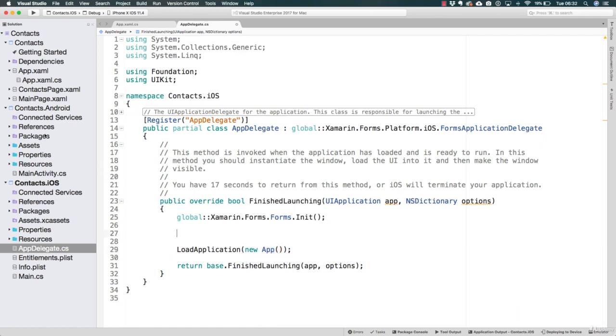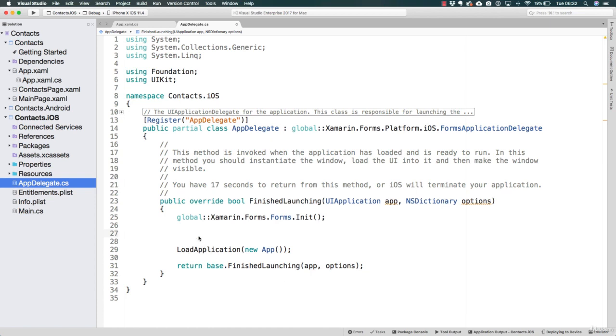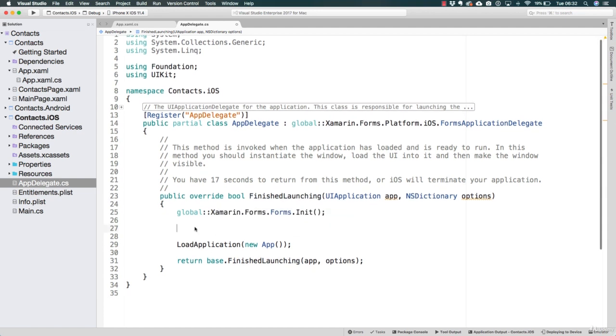Just like the main activity on Android, the app delegate is going to be the first class to be instantiated when the iOS app launches, and the FinishedLaunching method is the one that does that as well. So we know that LoadApplication is being used to load the iOS application from the Xamarin Forms functionality that we're coding over in the shared project.